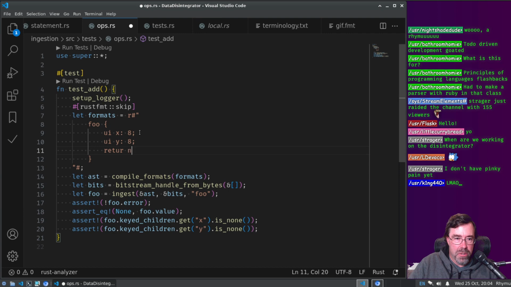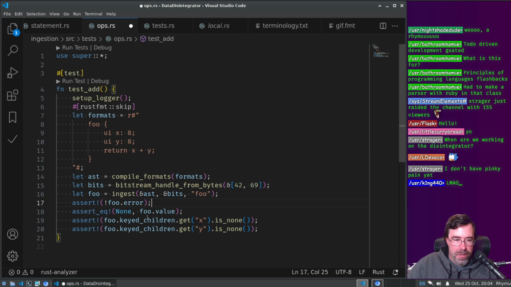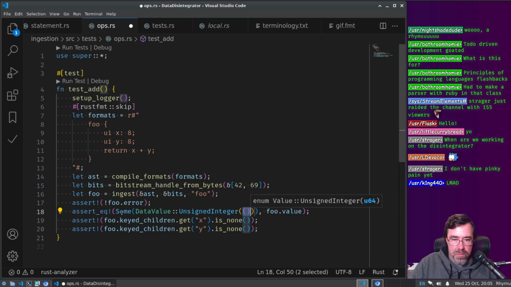So return X plus Y semicolon. So we have to actually put bytes in here. How about 42 and 69? And we're going to assert that there's no error. We're going to assert that the value is some data value unsigned integer of, what's 42 plus 69? That's 111, isn't it?